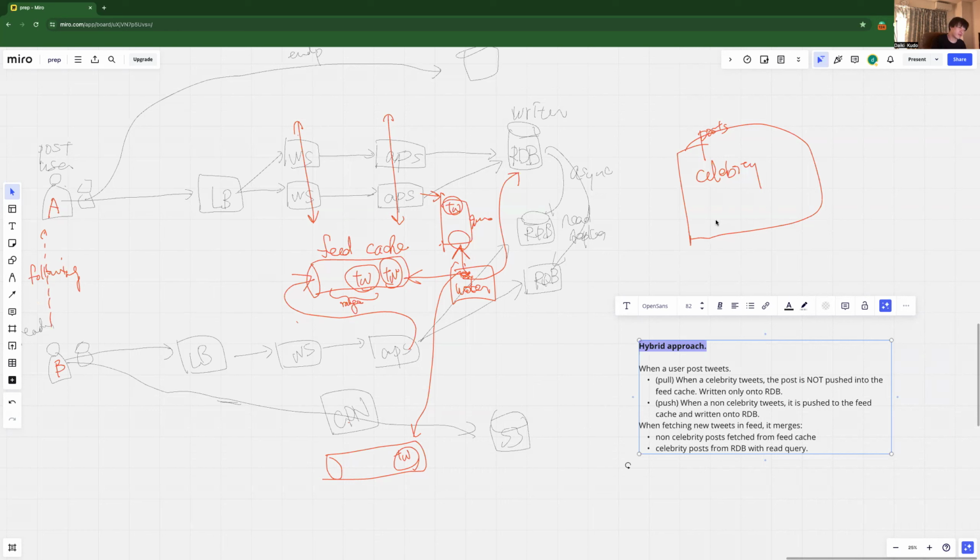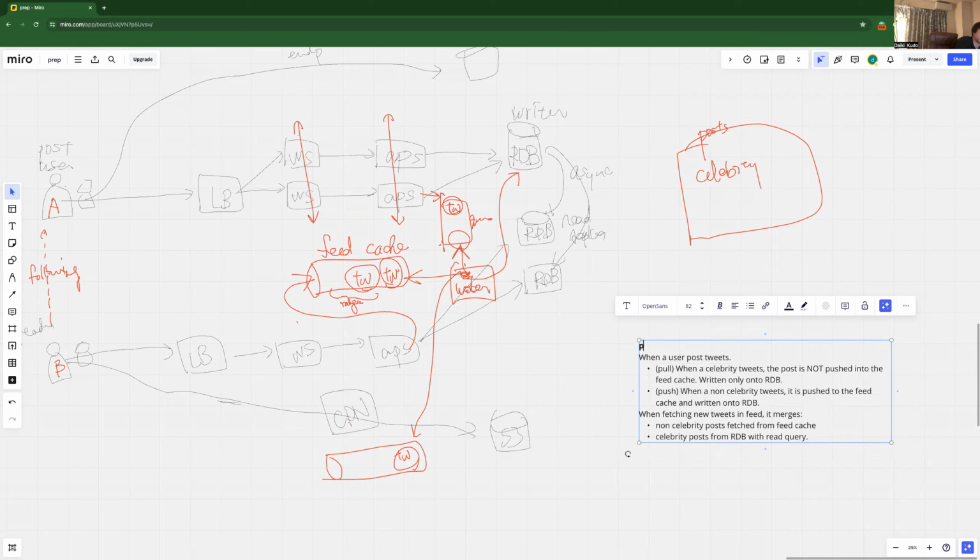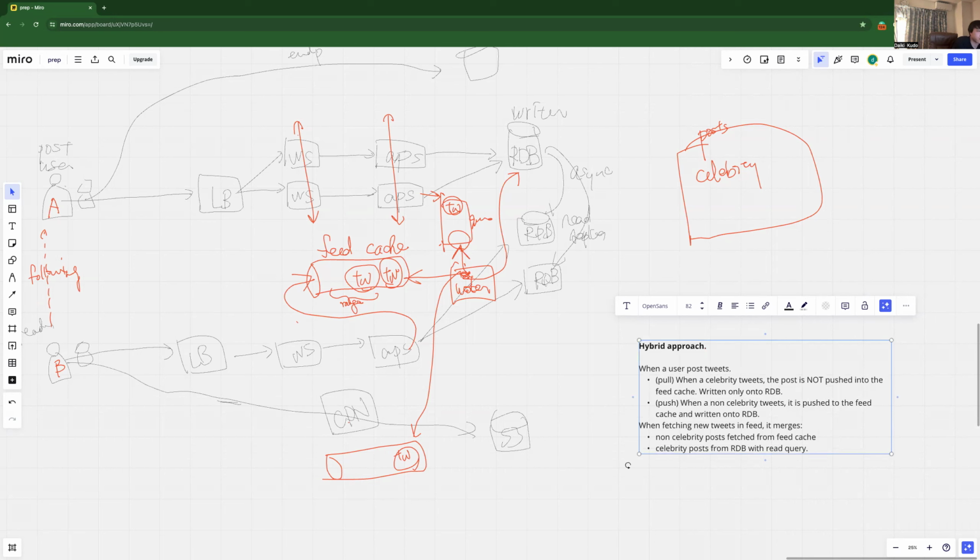I will talk about two things to reduce the load on the post table when fetching the celebrities' posts. The first thing I've just come up with is putting a cache layer here.